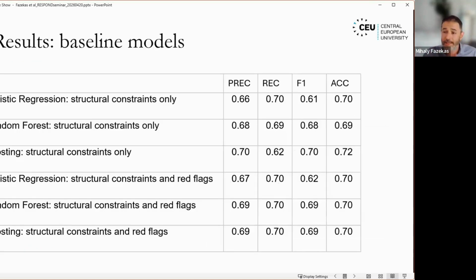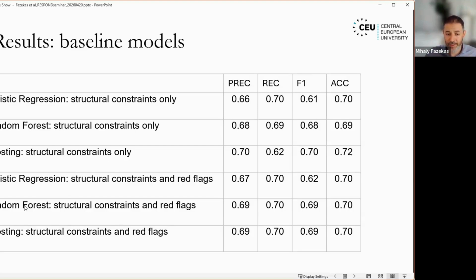Good. So this is the baseline. You need to look at the last two columns, accuracy and F1 score. These are metrics for how precisely the model predicts the 0 and 1. Accuracy is basically the share of correctly classified zeros as well as ones. We have logistic regression, the baseline from the literature, pretty old, 10, 15 years old by now. And then some machine learning models, random forest and boosting, which is also a tree-based method.